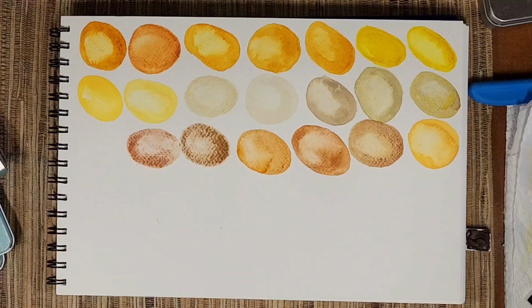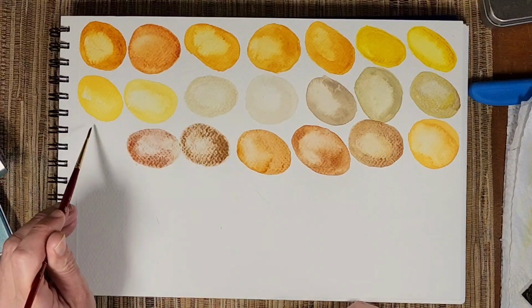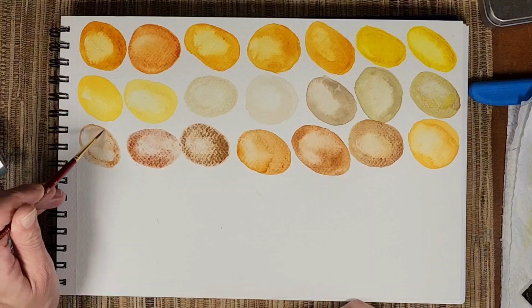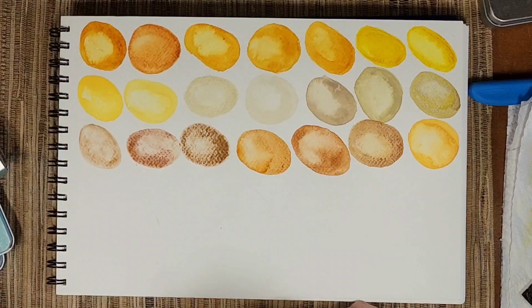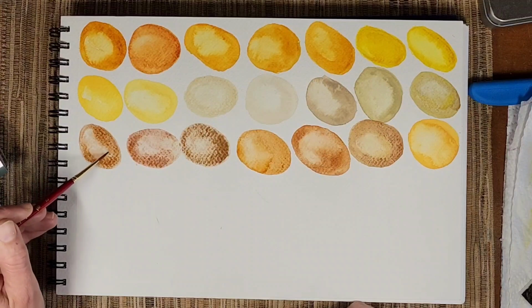Next is Yavapai Genuine, also a Primatech of Daniel Smith. It's between some kind of a caramelic color and a burnt amberish color. I like it. It's very beautiful and it's very granulating.